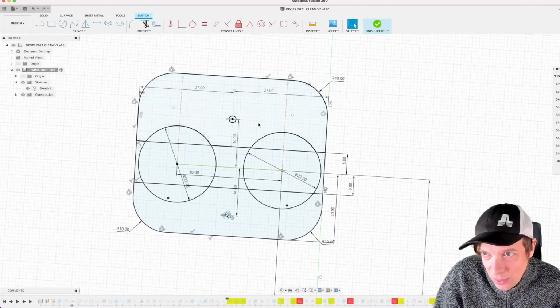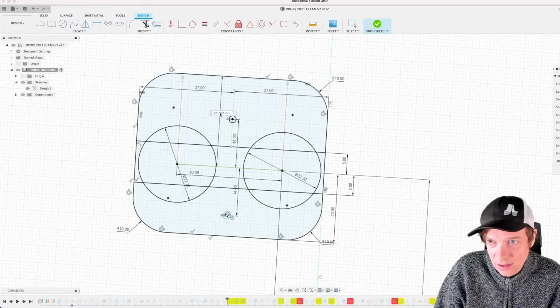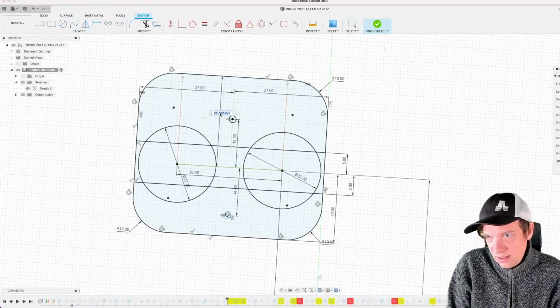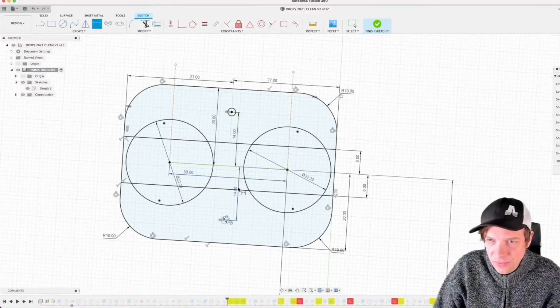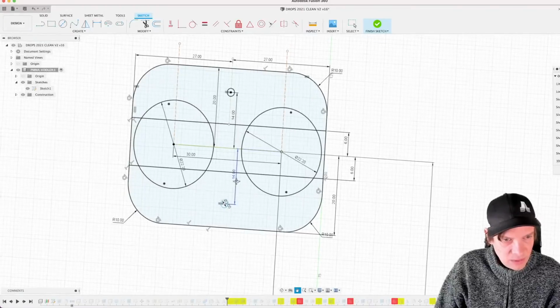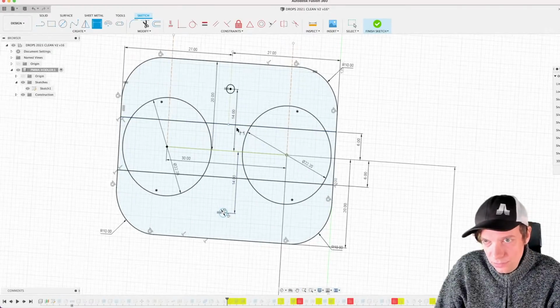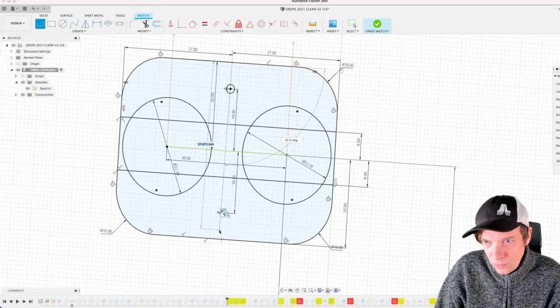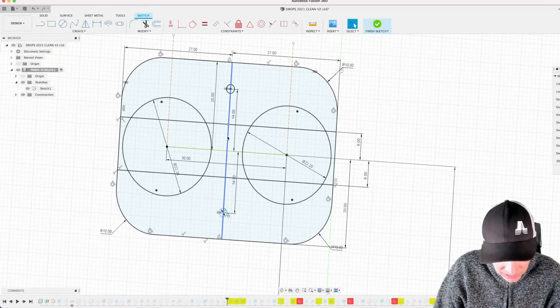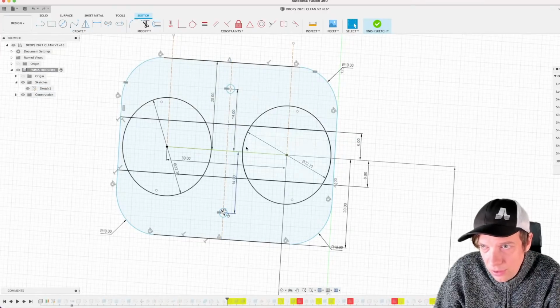So I think still this part is a little bit too high. Let's see if we can lower this line. We'll make that 20 as well. Now we have a nice symmetrical part. Look at that. That is much more efficient, I think. So I'm gonna make a clean midline here and remove some other lines that we had before.